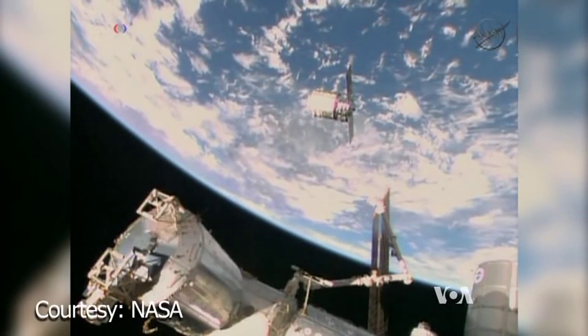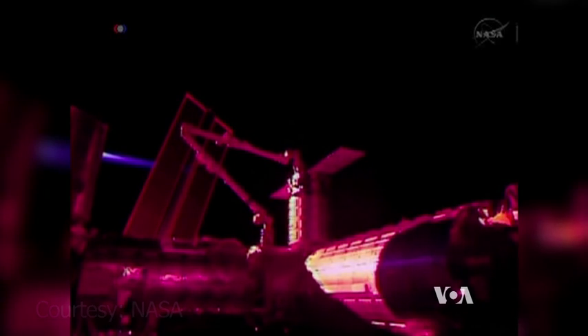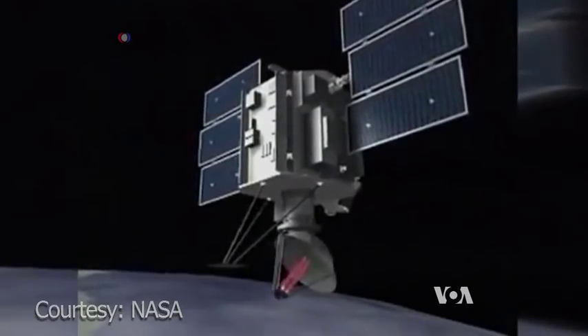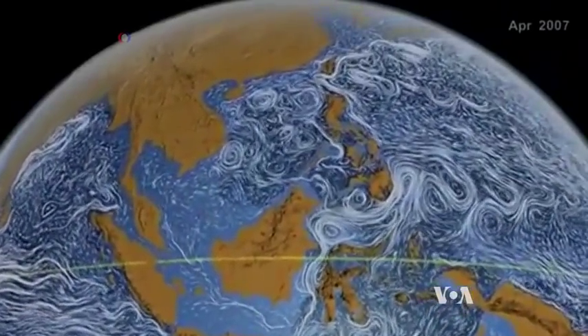Also in the last year, two instruments were mounted on the International Space Station. It's the first time we're putting instruments on the space station to look down at Earth. The space station represents an incredible platform because it has a lot of power and can handle large instruments with a lot of mass. One instrument is called RapidSCAT. From its fixed position outside the station, it documents how fast winds are moving on the surface of the ocean, providing data which can improve climate models and weather prediction.